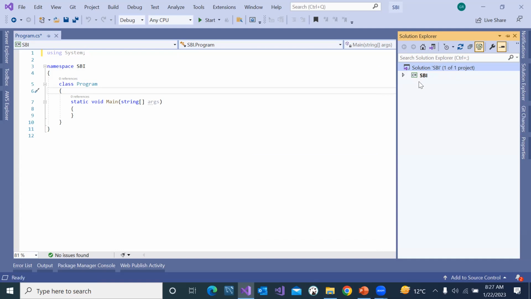So what is the advantage of this? Whenever you want to open all these projects, if you do not keep them under a solution file, you have to click on each and every project file, and those will be opened in separate windows, right? If you want all the projects to be opened in a single window with a single click, just add them to a solution file. You just click on the solution, and whatever is linked with the solution, all those projects will be opened automatically in a single window, where you can see all projects at one place.